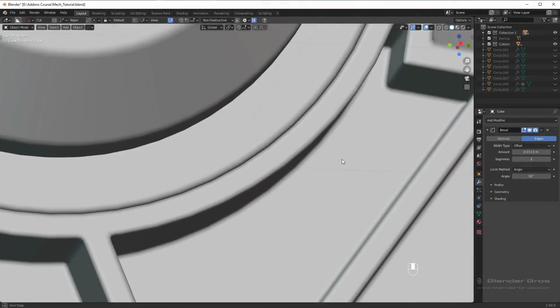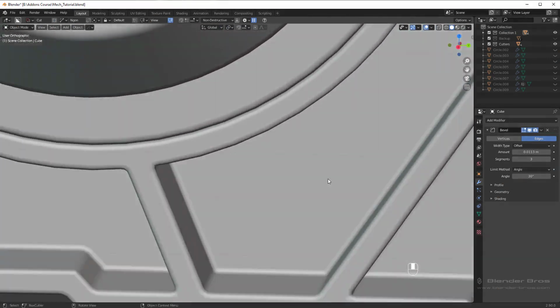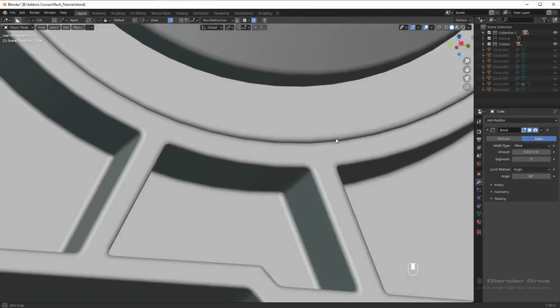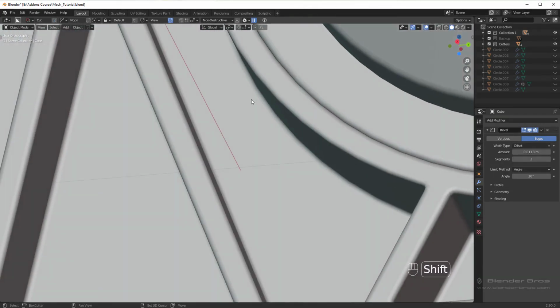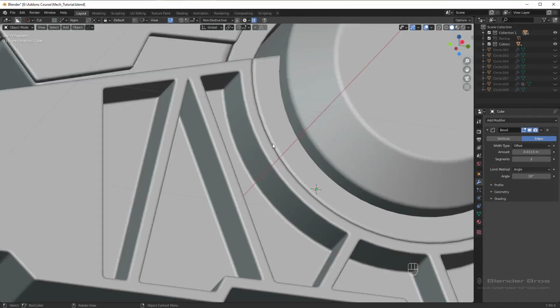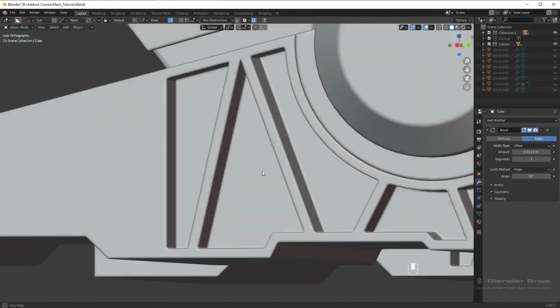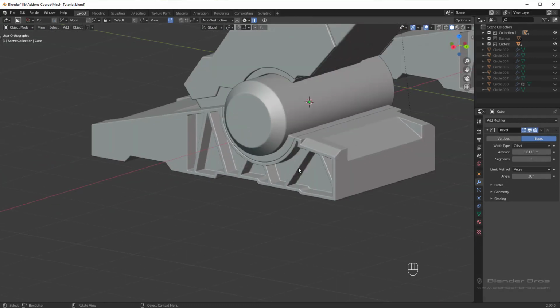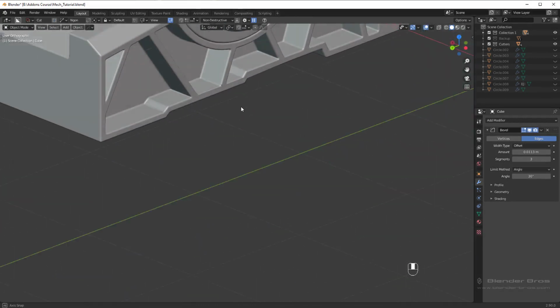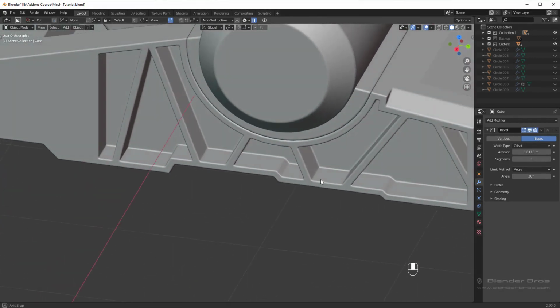Just take your time, look around, don't be lazy. Make sure you get every single crevice and corner checked, because that can be the difference between a clean render and a render that just kind of says, I took the lazy way out. So I think everything's good here. I checked every nook and cranny, so that looks all right to me. And since the other side is symmetrical, we should be good.